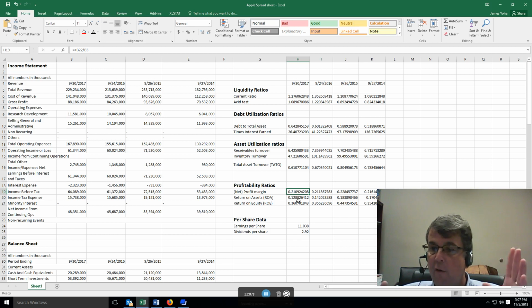Now, if you look at the cell phone market as a whole, it's very competitive. But Apple has been able to establish a brand, and a lot of people are very loyal to that brand. I think we all know people who will only buy Apple, even though someone might say Samsung's better technology, more advanced, whatever. There's a lot of loyalty to Apple, so they're able to get good prices for their cell phones relative to other companies. And this could also be an indication that they're doing a good job of controlling their costs. The next thing we have is return on assets, ROA.